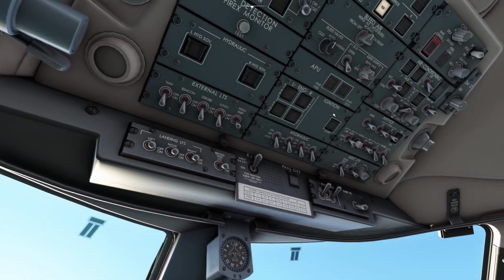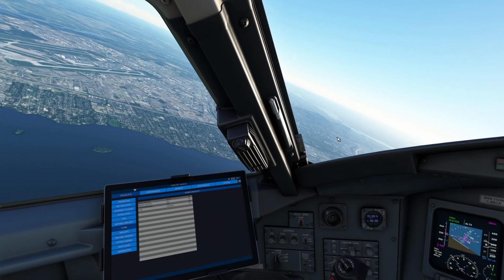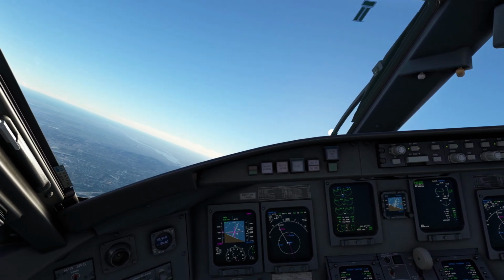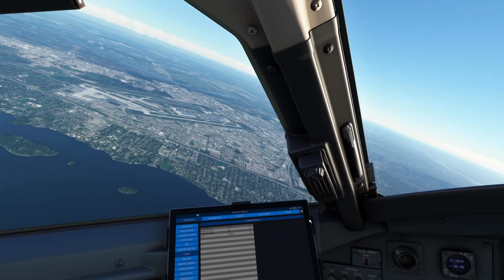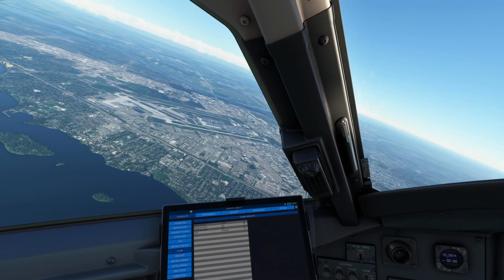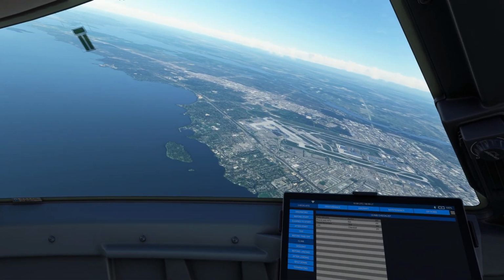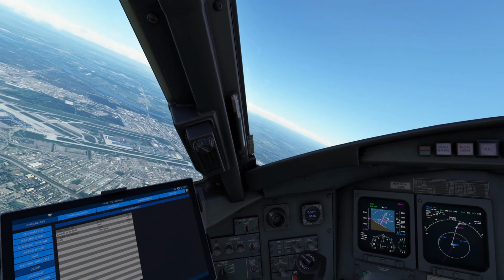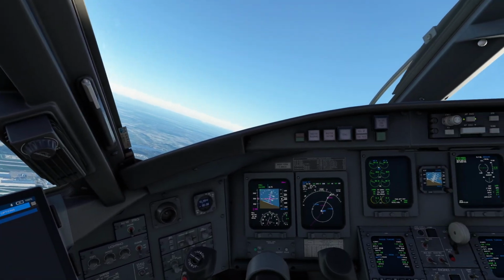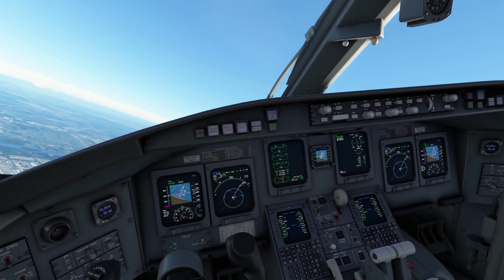Alright, we can turn the APU off. Leads are all good. We can turn off the crossfeed. What else? And everything else looks good. There's Montreal Airport right there. Really nice. Really beautiful day today, as you can see. And we are going to intercept here our flight plan and make our way to Quebec City.